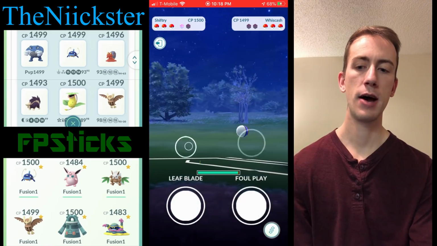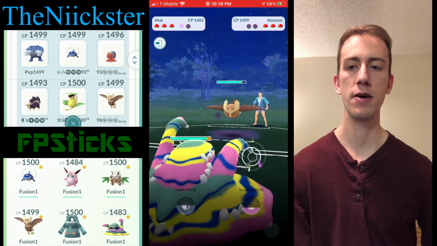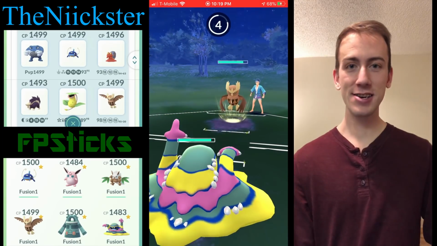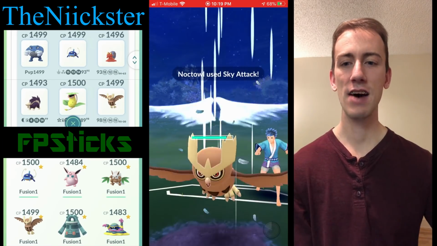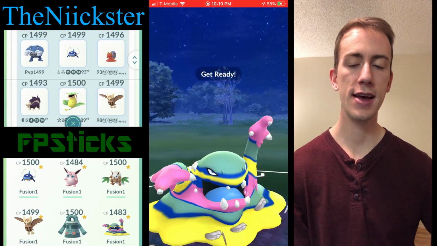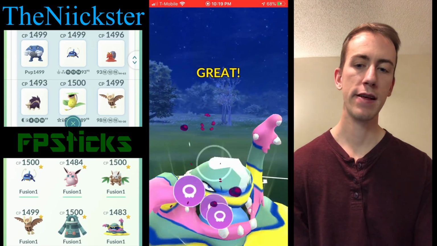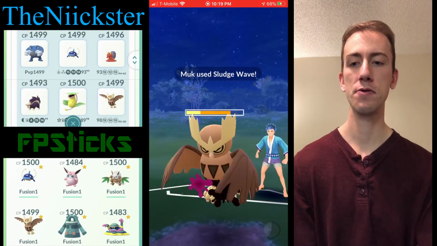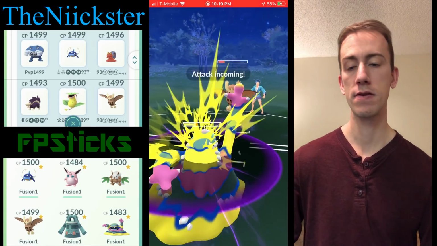And now I was going to farm up even a little bit more, but he brings a Noctowl, which is a great response. Now let's see if Alolan Muk can do something here, man. Shields are down. I still have a shield. Sky Attack does a lot of damage. Alolan Muk is not as tanky as I wish he was. It's a big rainbow piece of Laffy Taffy here, man. What a goofy looking Pokemon. The Sludge Wave does a lot of damage, so that's very impressive.